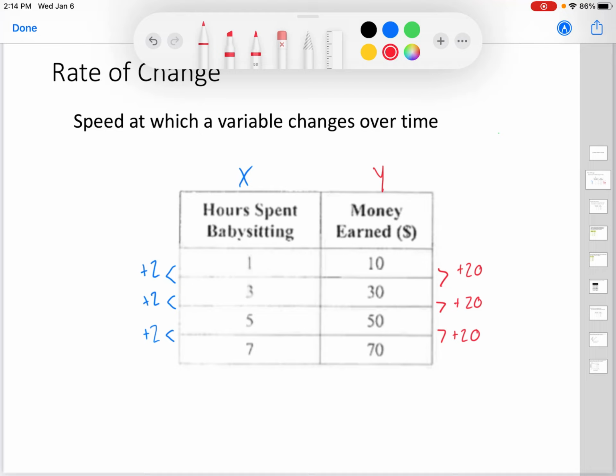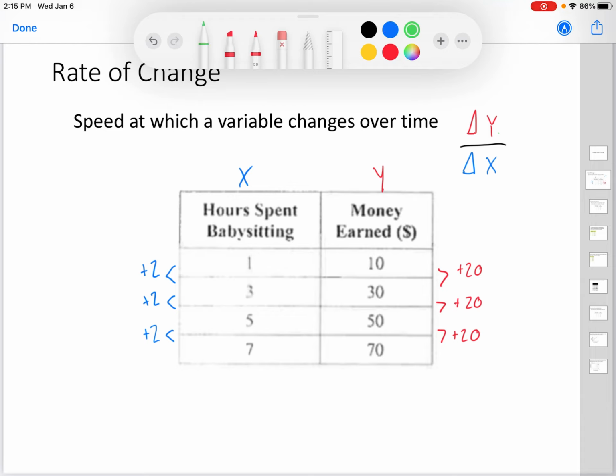All right, so we've looked at how much each variable is changing each time. And now for us to figure out our rate of change, we would actually look at our change in y over our change in x. And anytime you see this triangle, that's a way to say change. It's a Greek thing. They used the triangle symbol. It was delta, and that means change, essentially. So change in y over change in x.